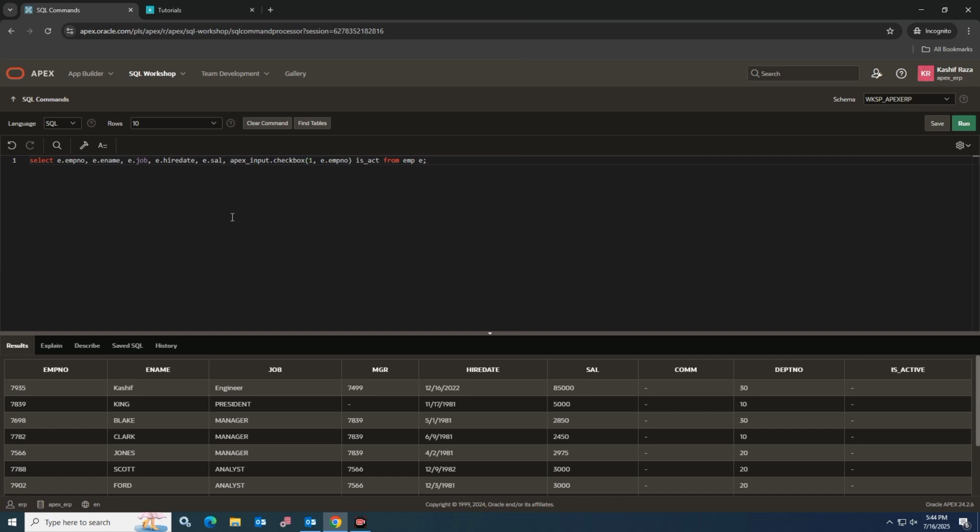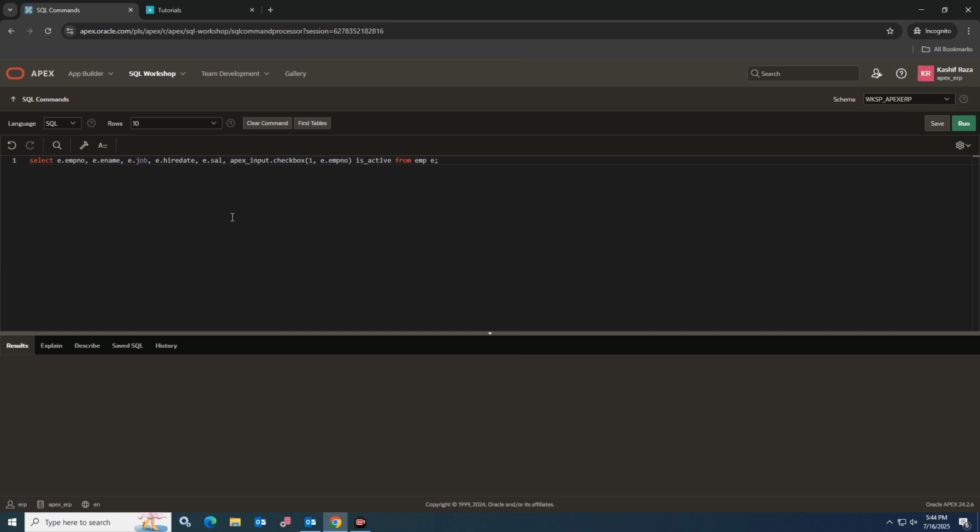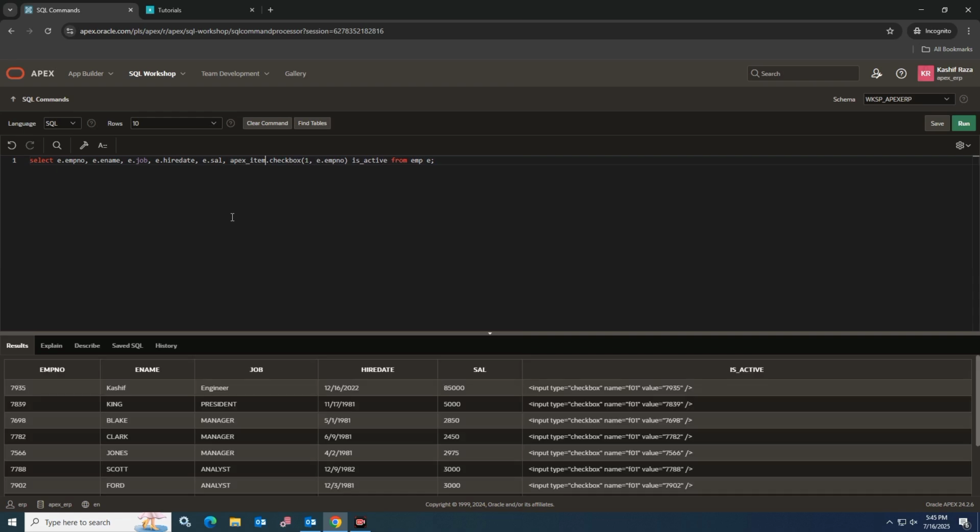Okay, database prepped. So now the Apex side, how do we get those employees showing up in a report with checkboxes next to them? That brings us to the SQL query. And the absolute key part here is using apex_item.checkbox. Ah, the APEX_ITEM package. Yeah, for anyone maybe newer to Apex, APEX_ITEM is this built-in set of tools, functions really, that let you create form elements. Like text boxes, drop downs. And yeah, checkboxes right inside your SQL query.